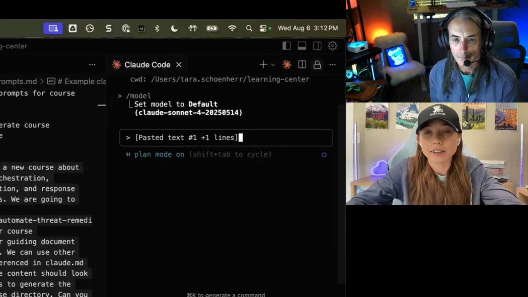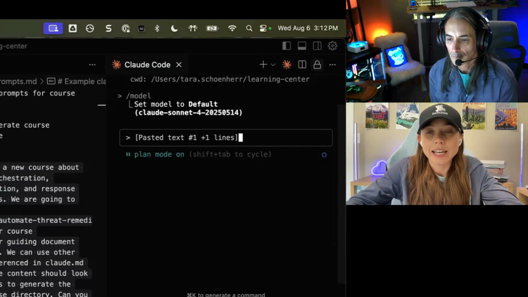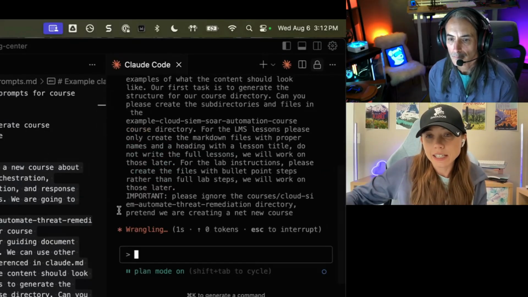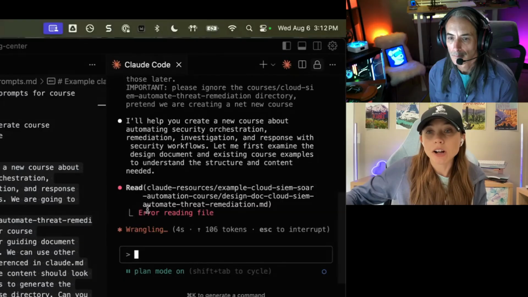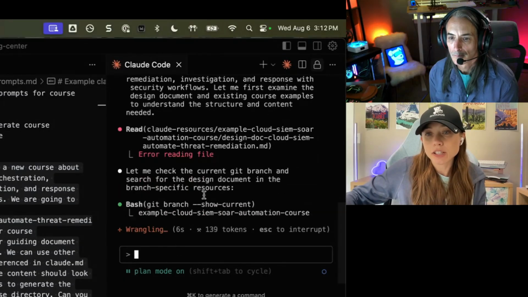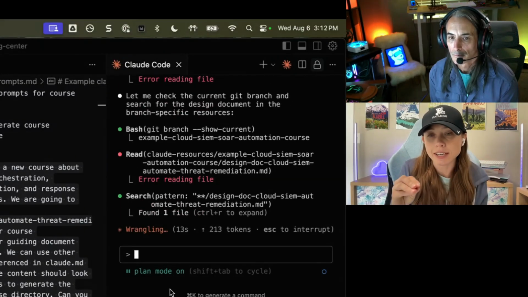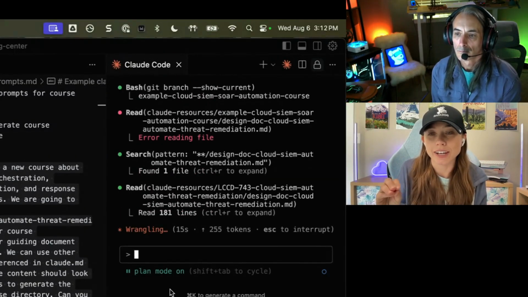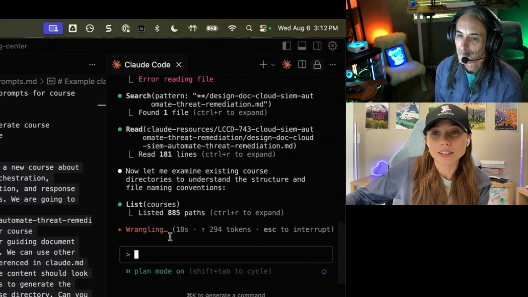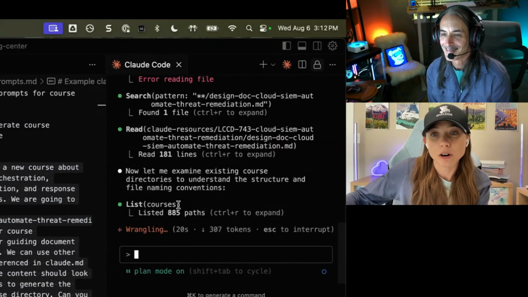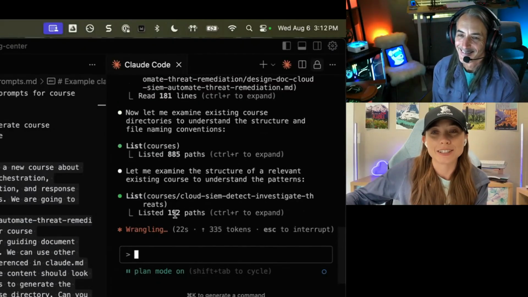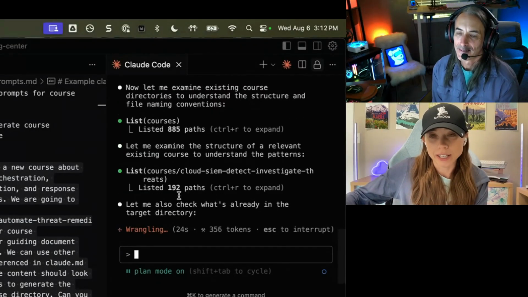This is the other thing about Claude Code that's so amazing: toggling to plan mode is so easy. You'll see in a minute what happens, but Claude is going to use my instructions and output a plan for me. We can iterate on the plan before Claude actually does anything or touches any of my files. I know people talk about YOLO mode. I don't set Claude loose on anything unless it's a very small task, until we've talked about the plan together.